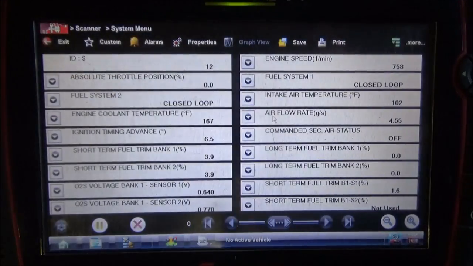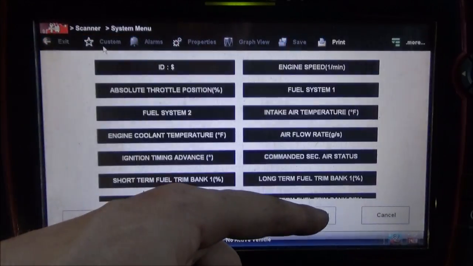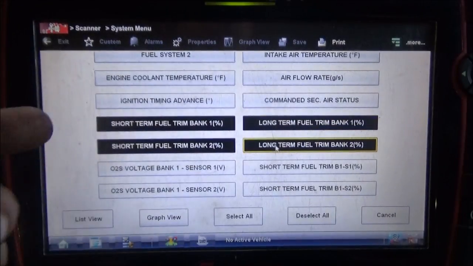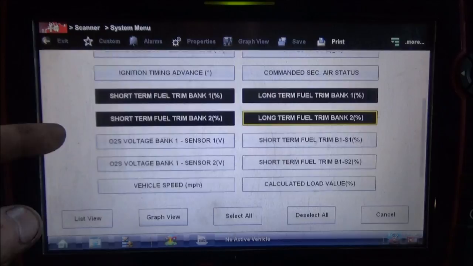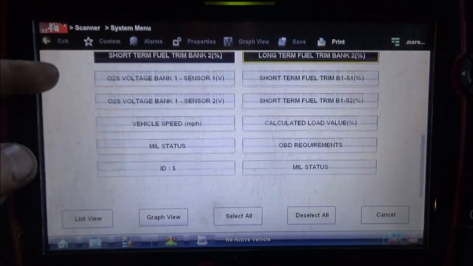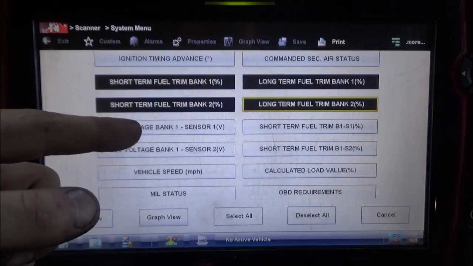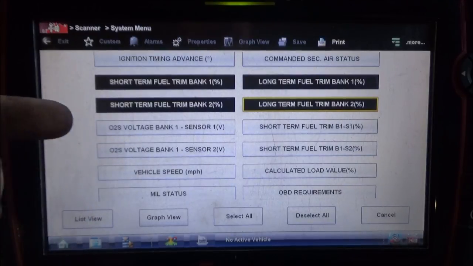I mean, it's running a little bit lean. We do have that addition of about 5-6% on both banks, but not anywhere near the level that we saw in our freeze frame data. So I'm just gonna deselect this, pull these long terms back up. We also look at O2s. And look at this, we're pretty limited here. We only have voltage values for bank one as far as our O2s go.